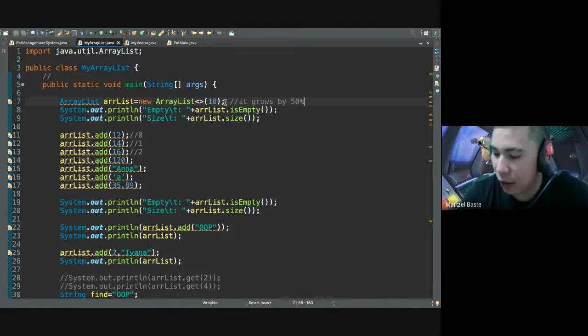Let me try to check online, array list versus vector. I don't remember it correctly. Wait for a while.